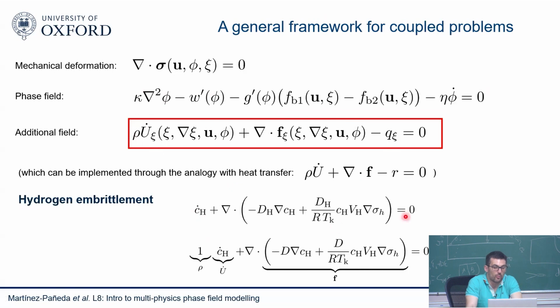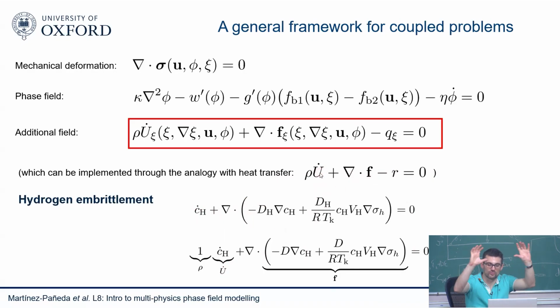For whatever problem you have, you know the differential equation of your problem, the strong form. You look at it, you compare it with the heat transfer equation, and you say, okay, how are they similar? Here I can see there's nothing like R. I have terms that depend on time. This derivative means derivative with respect to time. I have a term that is inside of a gradient, of a divergence, and then nothing else. So R is 0. I have a term that depends on a gradient. What depends on a gradient? All of these. So this must be F. And then I have a term that depends on the derivative with respect to time. This must be U. That's the only thing you need to do.